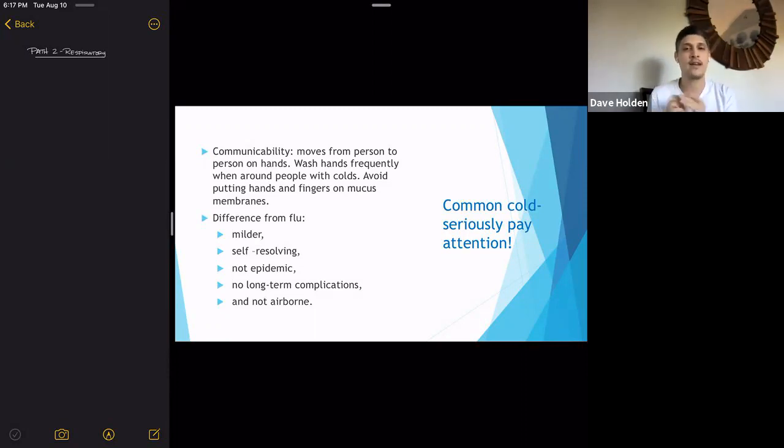One of the reasons why the flu is worse than the cold is, yes, the flu mutates, which is why you got to get a new flu shot every year. The common cold mutates so readily, so quickly, that its best survival strategy is not to kill its host. If it wants to survive and then keep mutating, its strategy is to stay not super deadly, but really contagious.